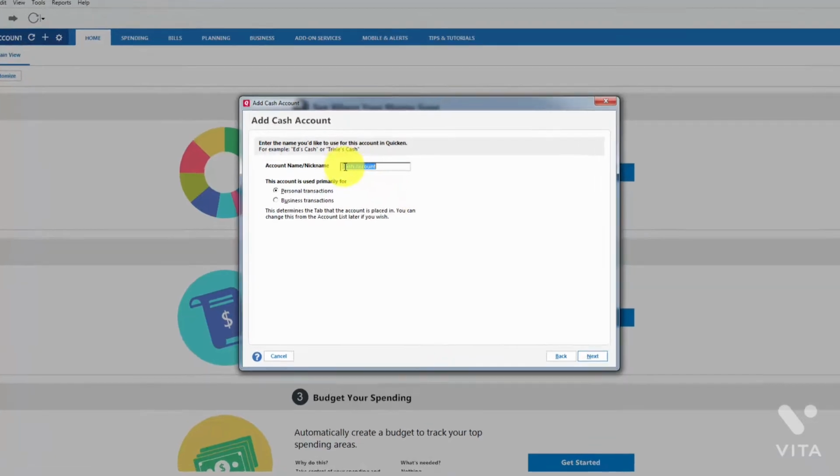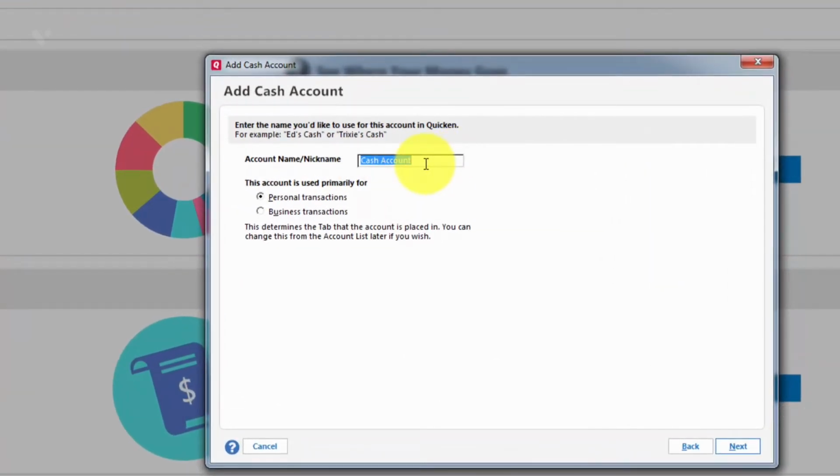And we're going to write in here whatever we want to call the cash account. You can call it cash account or cash on hand. Now, you will be able to add other cash accounts if there is more than one person who is working with this particular Quicken file. So for example, if you and a significant other are operating your business together, you can write in several cash accounts. So what you can do in that case is just write in where this is. You can then designate primarily how the account is going to be used. And so we can say that this account is going to primarily be used for business. And then we can click Next.